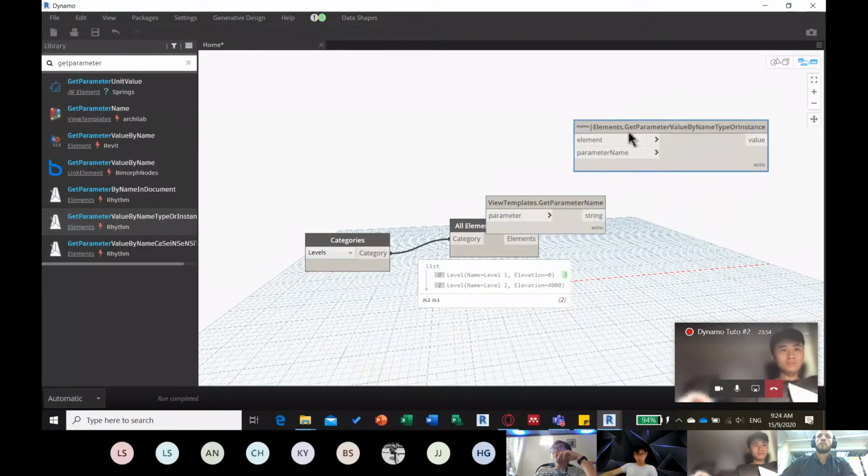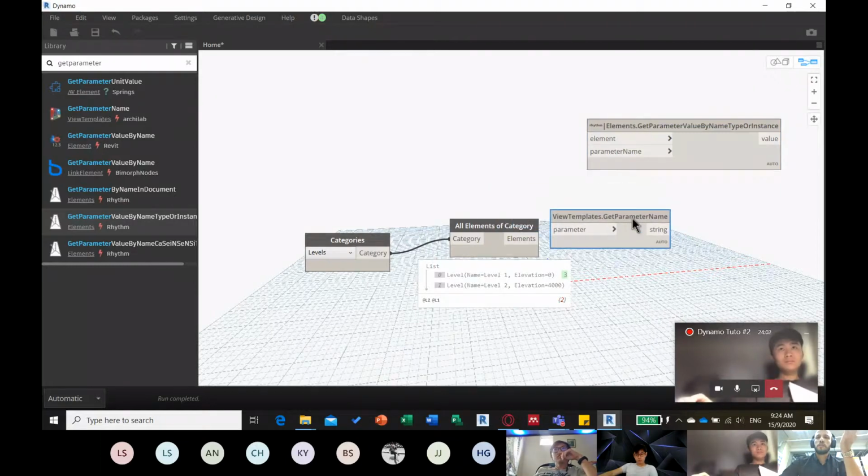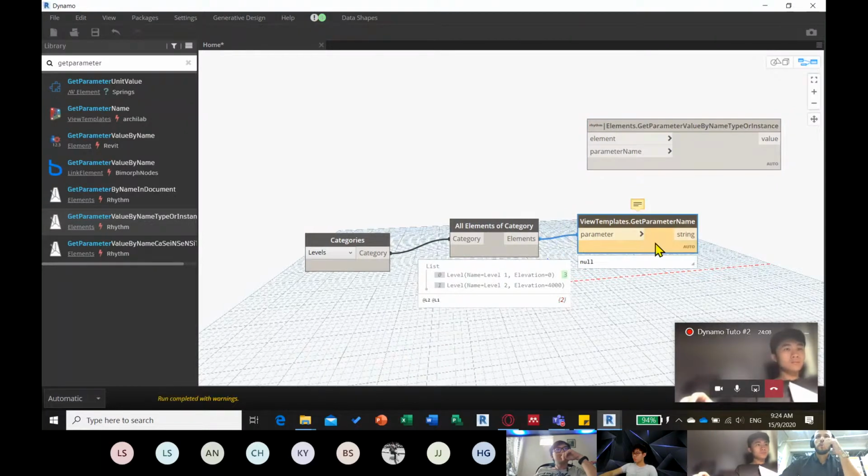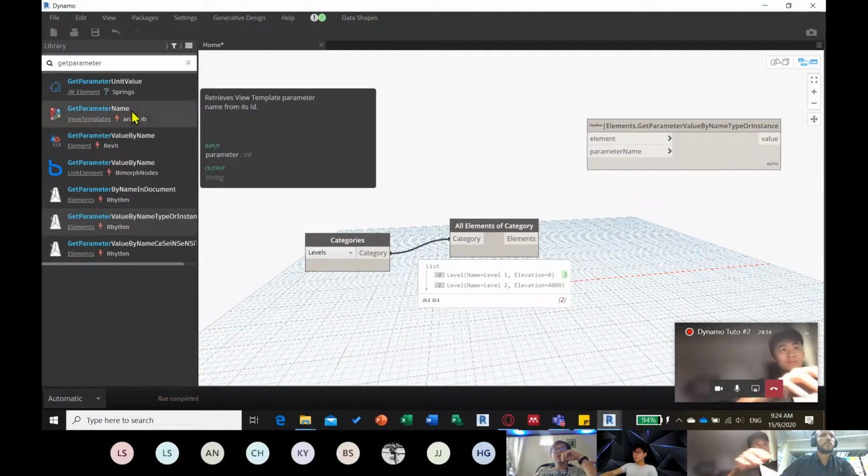This one will work for both cases, either instance parameter or type parameter. I think you know the difference. This one will work only for instance, but fortunately it's an instance parameter. Sorry, not this one, get parameter by name.